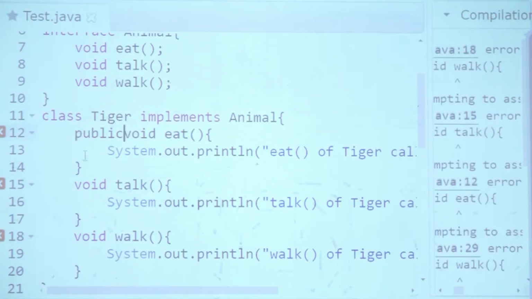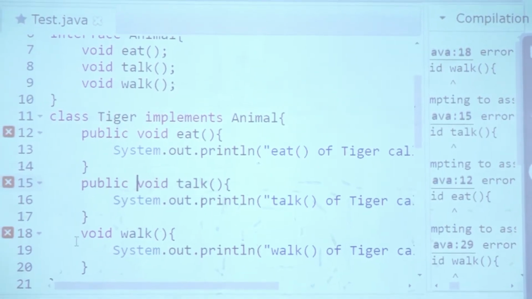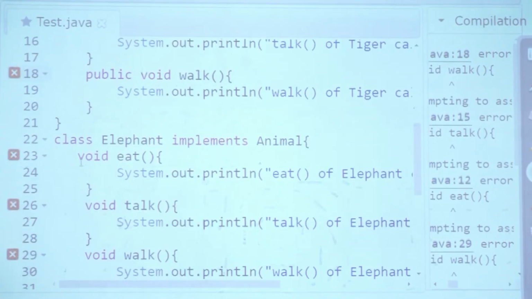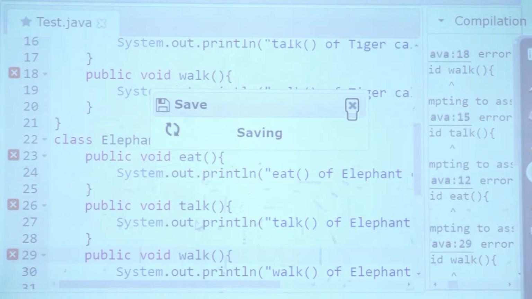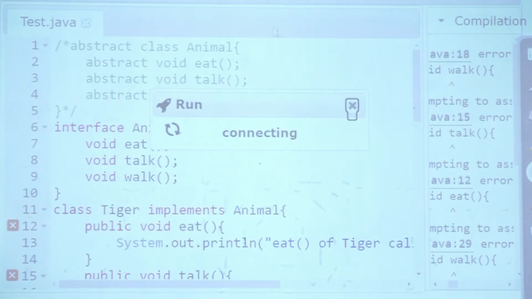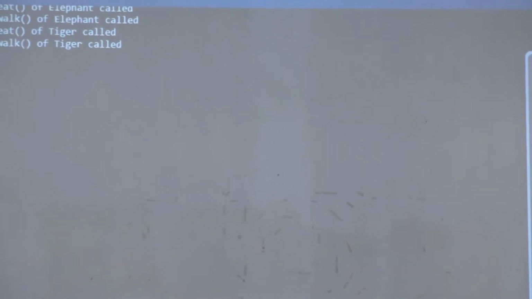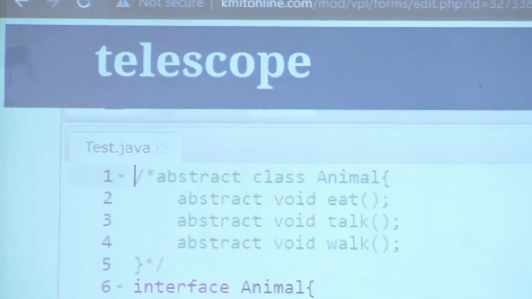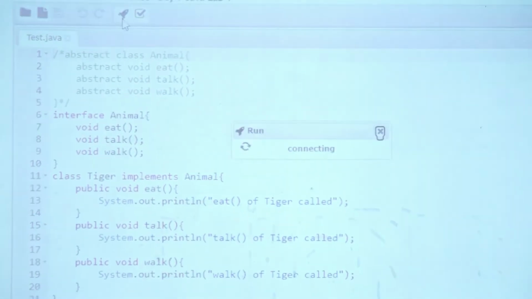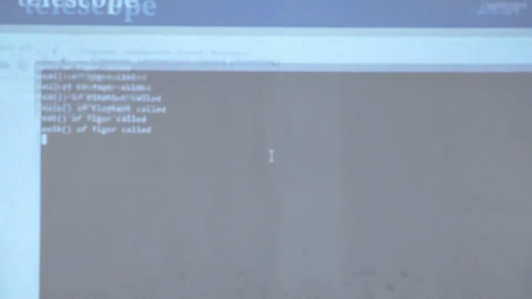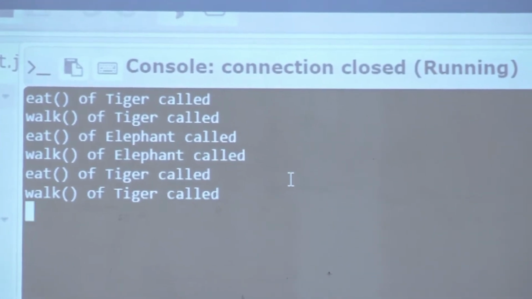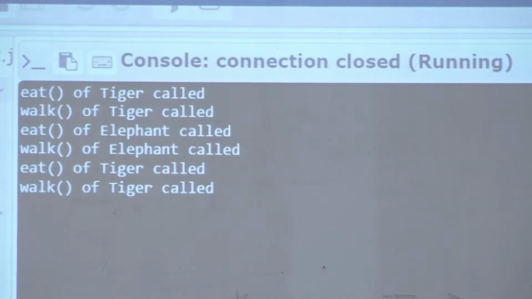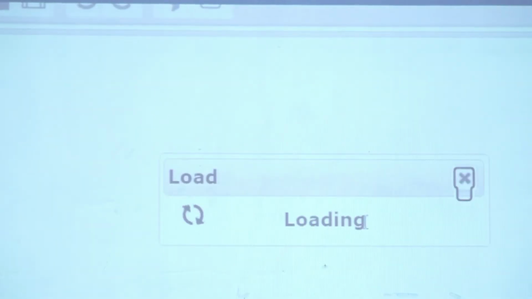So we will put public here, public here, public here, and everywhere. Okay, now those errors will disappear because I have marked them as public, and now you will see, as expected, the rest of the output. Okay. No, just see the output. Same output. Now if you come down below, just to look at it again. Yeah, come down.